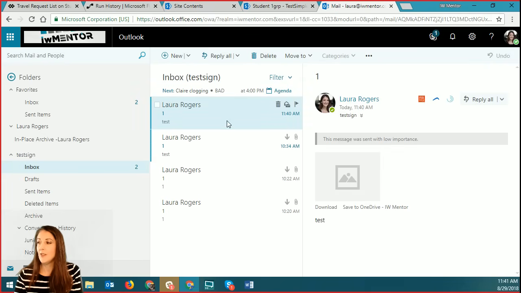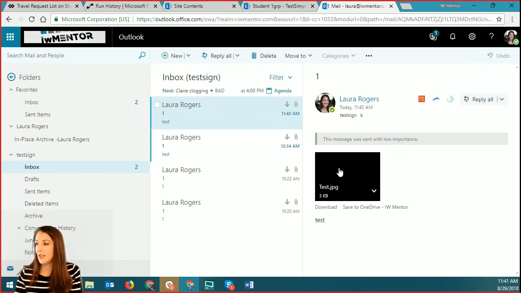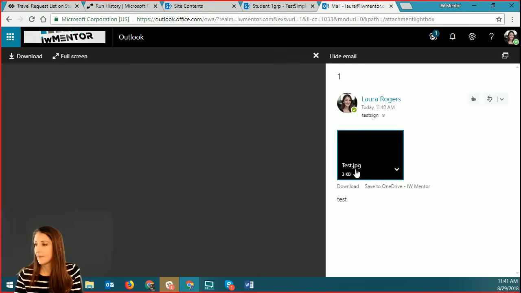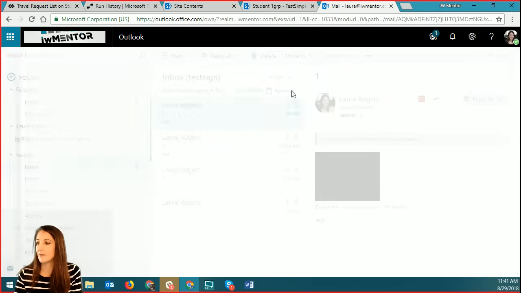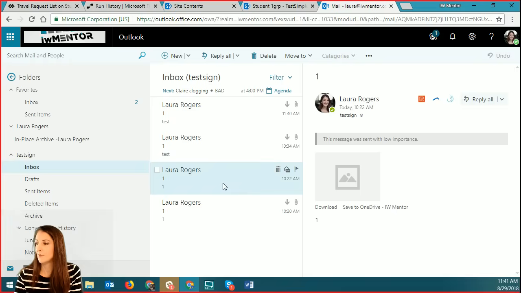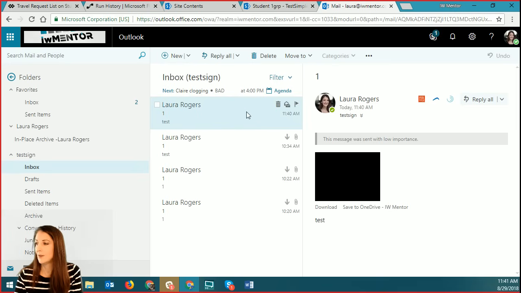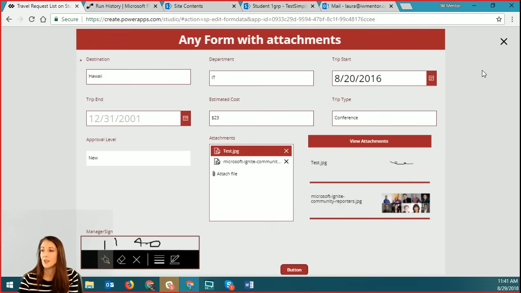So this is the one that I just sent, and I didn't put a background color. I probably should have, so you'd be able to see it. That doesn't look right. Here's one I did earlier. Anyway, I'll make that look better in the app. So it sends the thing and then it arrives as an attachment on that item. Actually, let me just go to SharePoint and look at it.